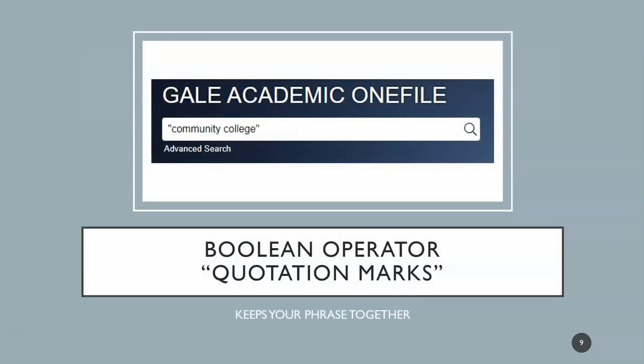Another Boolean operator you can use are quotation marks. If you notice that phrases are showing up separately in your results, then put quotation marks around them to keep those words together. A lot of times this helps with author's names or a person's name. Put those quotation marks around them. If not, say if you're searching for John Smith, you could end up with the word John in one paragraph and the word Smith in another. So use those quotation marks and it'll push it together for you.